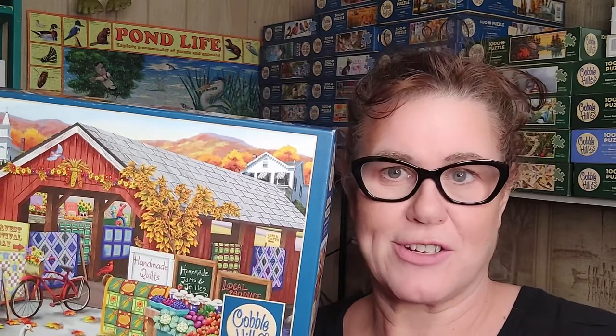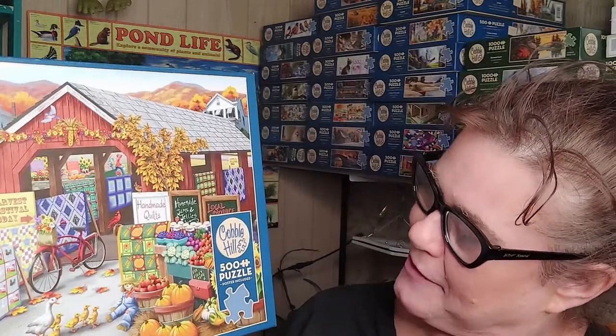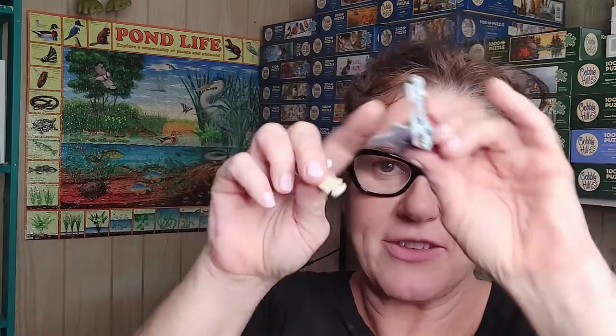I just wanted to take a moment to say a bit more about Cobble Hill and what they're all about. Cobble Hill comes in 300, 500, and typically 1,000 pieces. A 500-piece puzzle is a great size if you're just starting to get into puzzles — it should take about two to five hours to do. The Cobble Hill puzzles come with random cut pieces, which means the puzzle pieces are more interesting, with different funky shapes rather than the typical grid. Amazing puzzle quality, great snap — you won't be disappointed with Cobble Hill. I hope you can find it where you're from; I see them a lot in North America, but I know some UK friends are having trouble finding them.